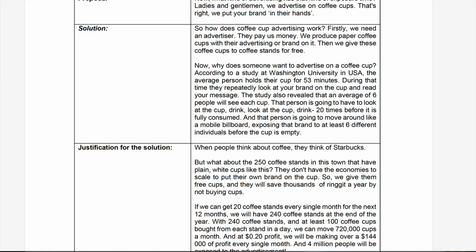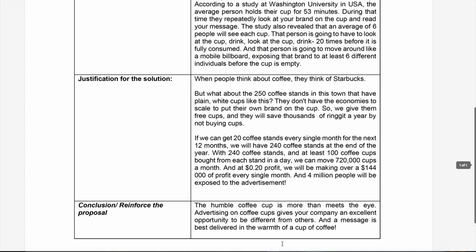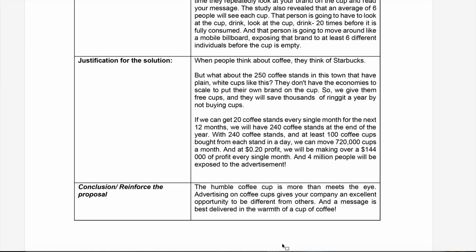Yeah. And then once you have given your solution, which means you have explained in detail what the things are and how it's going to work in terms of your proposal, next is, of course, for you to talk about the justification for the solution. Now, why are you choosing that as your solution? There must be a reason behind it. So maybe you talk about price, which is very cheap. You can read here the given sample of the justification for the solution.